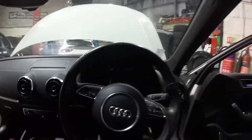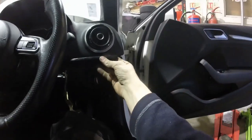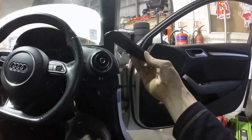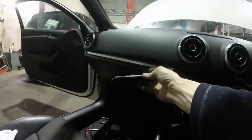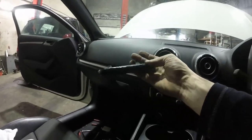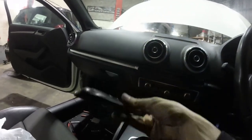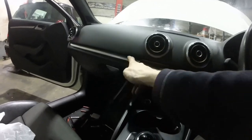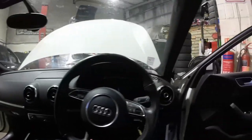Unfortunately, this one little bit of trim that goes on there is still painted in his rubbish black, so I want a piece to match the nice silver now, so I'll just find one on eBay and order that. It's got a broken clip in it anyway. God knows why he's wanted to paint them black. They look nice like that. Anyway, dashboard's done.